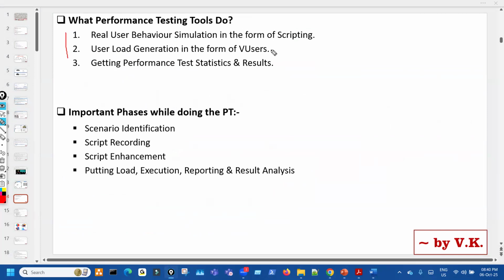So what a performance testing tool does is simulate real user behavior in the form of scripting, generate user load in the form of virtual users, and produce the performance test statistics and results. What are the important phases of performance testing? Scenario identification, recording, enhancement, putting load, execution, report analysis, and then recommendation, which is part of engineering.